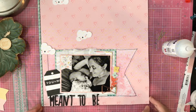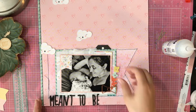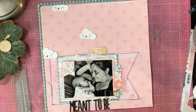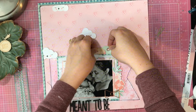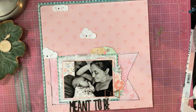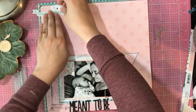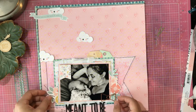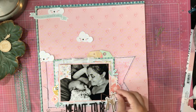I am going to add 2 tags at the top that you'll see in a moment, and another floral. I changed out that floral you see to a little bit of a softer one that matched the tones in this layout, so that you can see that got changed. So I'm going to add these 2 little tags and tuck them underneath for a pop of color up there. The other floral goes down by the other side of the title, and then I actually add an arrow, this little love you to the moon and back, that I'm going to trim off so that it's like hanging off the cloud. I thought that was really neat. And then I'm going to add a little bird and a little deer at the bottom down by my title to kind of help finish it off.